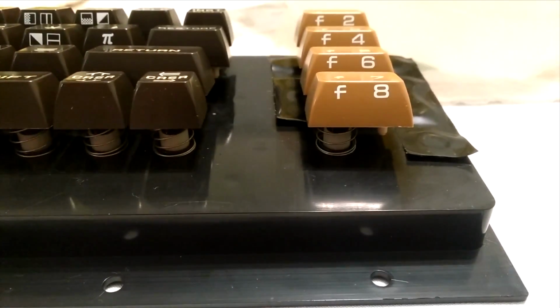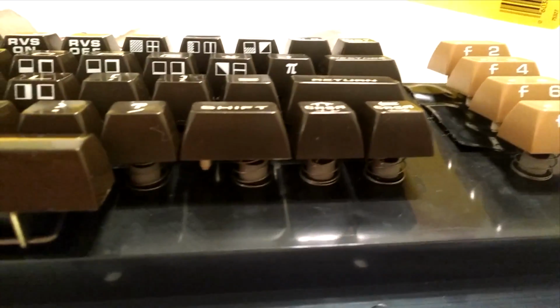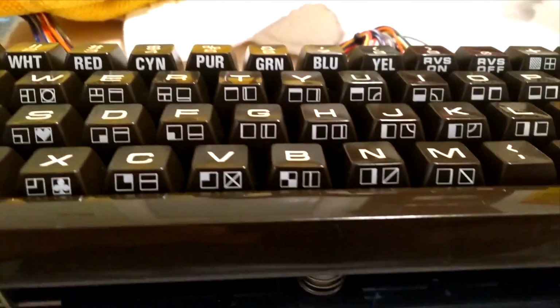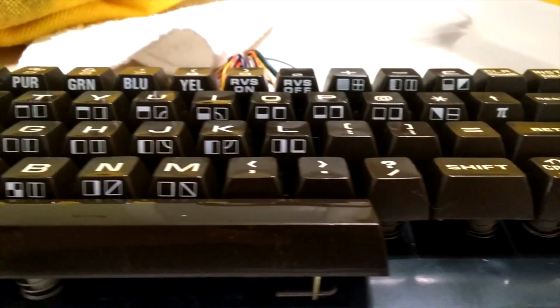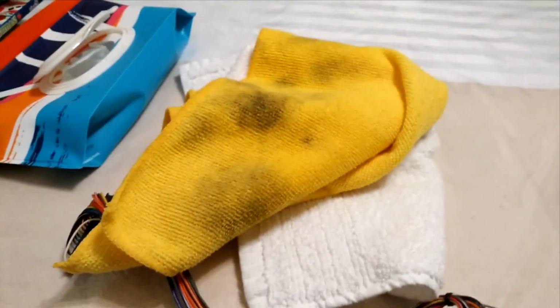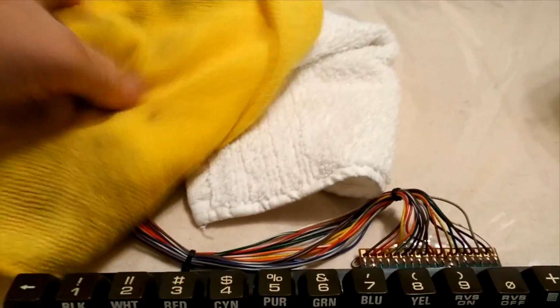Continuing. Okay, so I am now done with the cleaning, as you can see. Much better. And you can see all the keys are nice, shiny, clean. Something that I'd actually want to type on versus the dust bunny that it was before with all the grunge. So anyway, there's the cloth. It's a little dirty, yep.